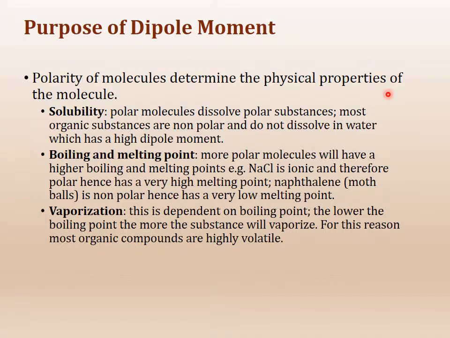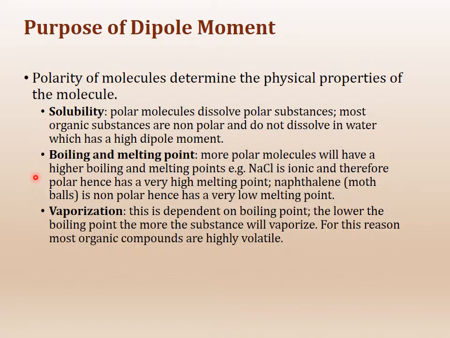So as a comparison, one should know what the dipole moment is, not the actual number of it. So in any case, what are the physical properties that we will be talking about in organic for dipole moment? One of them is solubility. And so polar molecules will dissolve in polar substances. Okay, so like dissolves like, that's how the rule goes. So that's why you need to know the dipole moment here.